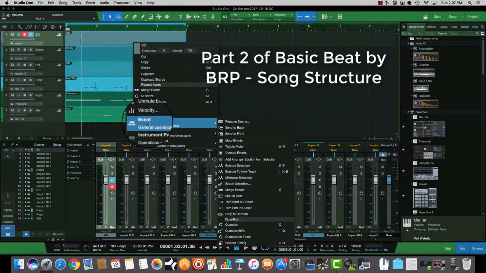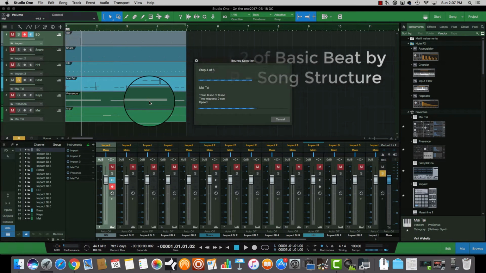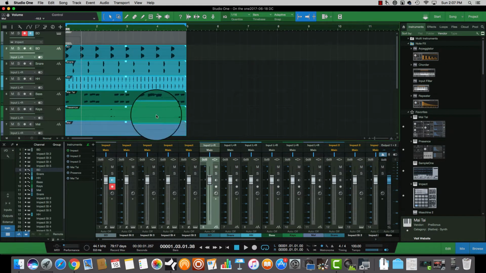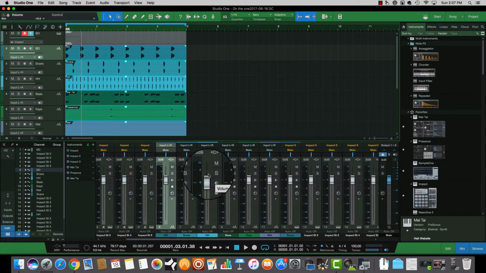Again, if I wanted to do it the long way, if it wasn't in my recents, I'd go here. But since it's in my recents, I'll just do it. And it's going to change all these to audio tracks. What I probably shouldn't have done is lowered that melody on the way in, but it is what it is.